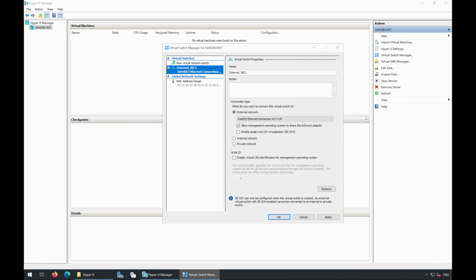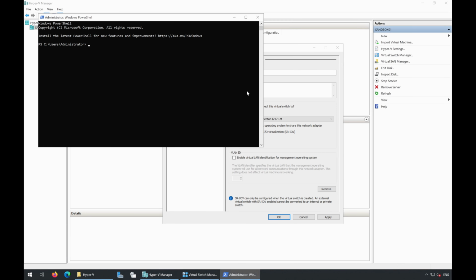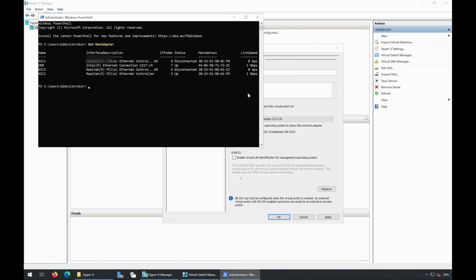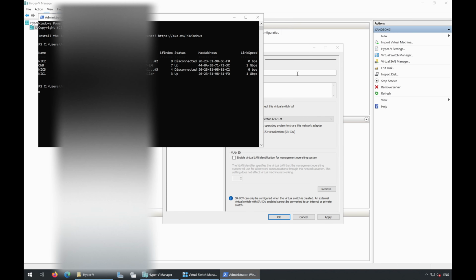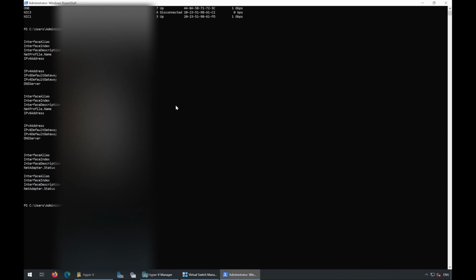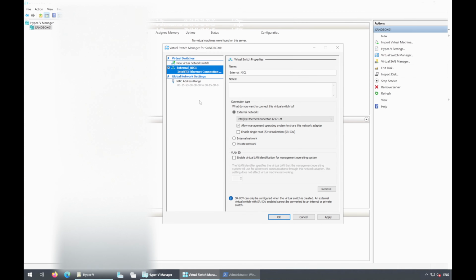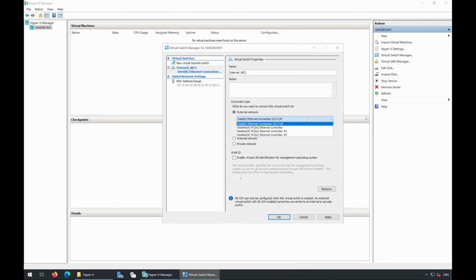Now, I'm really trying to be beginner friendly for this course. So just in case you don't know, you can actually check the status of your network adapters by using the PowerShell command Get-NetAdapter, and this will give you an overview of your network adapters and whether they're disconnected or up. And you can use the command Get-NetIPConfiguration in order to get the IP configuration status for all your network adapters. So let me select my applicable network adapter. It's this one for me.